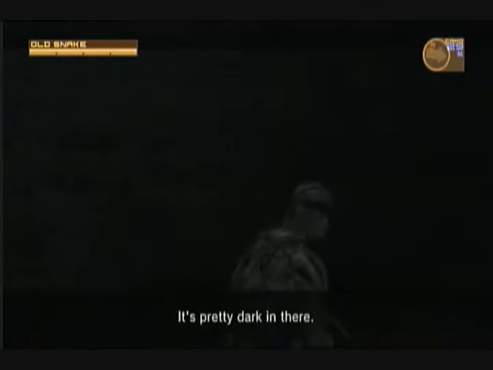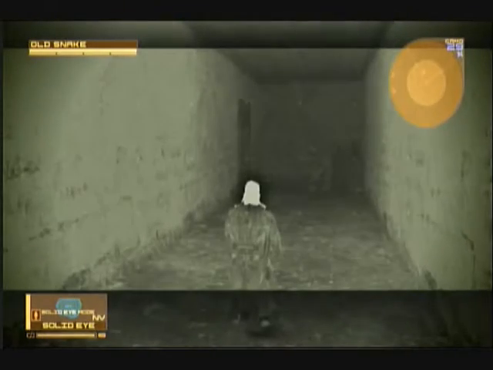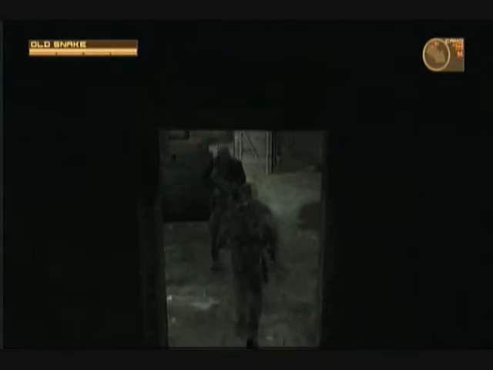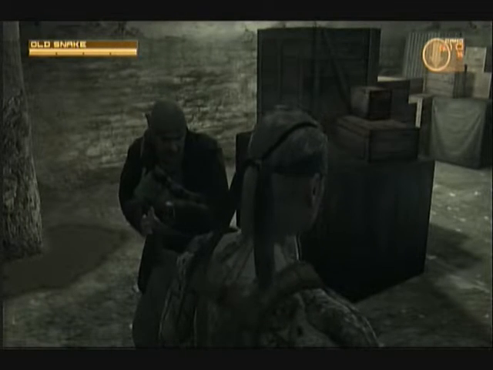It's pretty dark in there. Switch the Solid Eye to night vision mode. Here, you press the... You leave it pressed and then you press the circle button or the square. Whoa! Hey, I blew up a tank for you.